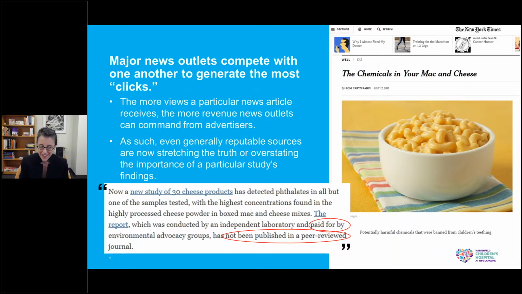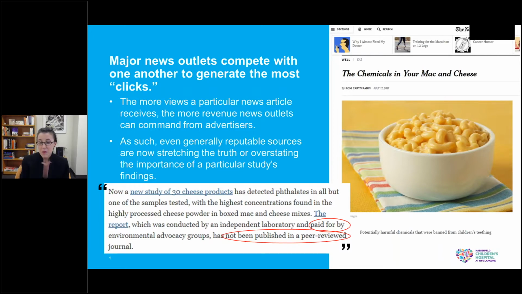I have to confess, this article from the New York Times that I decided to put here really got me back in the fall. I was really upset to find out there might be some chemicals, whatever that means, in my mac and cheese. And so I decided to really dig in further. And this is sort of an example of what we're talking about today: if you see something, not taking it at face value to be true and digging in a little bit.